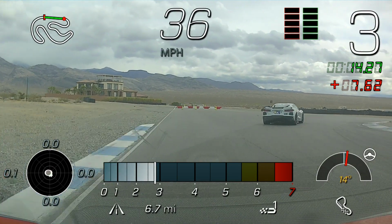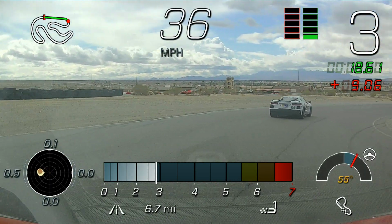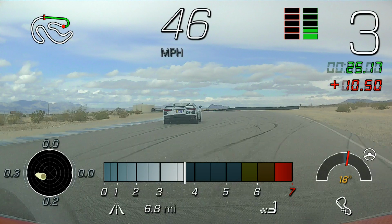Alright, nice job there, Scott. Good start to the morning. We just get right back into it. So, for all you guys here, just towards the slow speed, look at how much it takes to get your tire to the curbing in 5. But that's the only thing pointing you up and out.